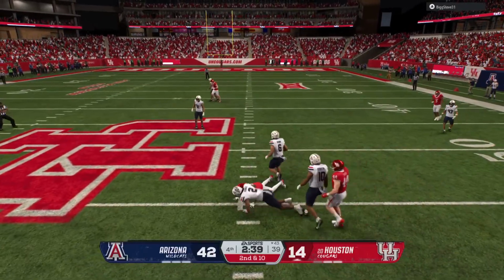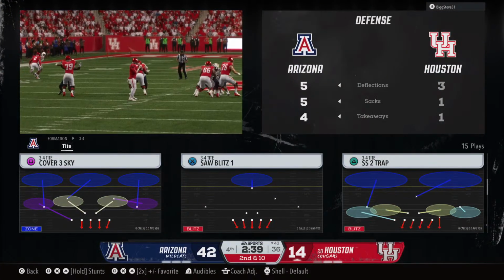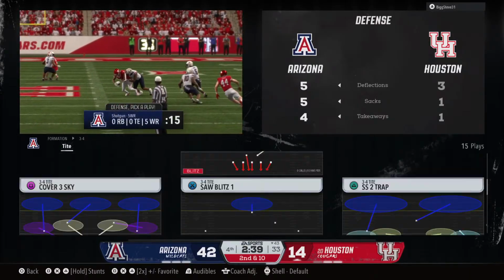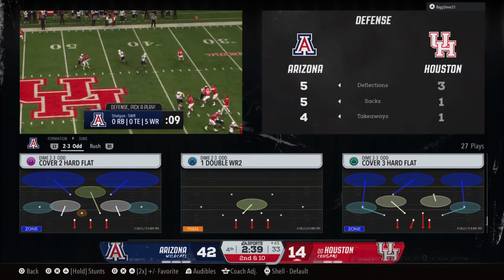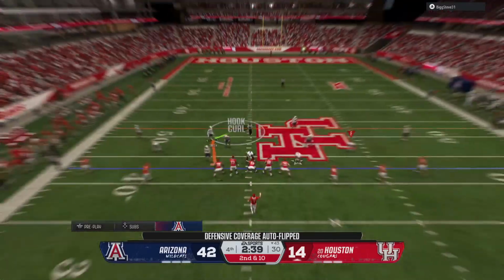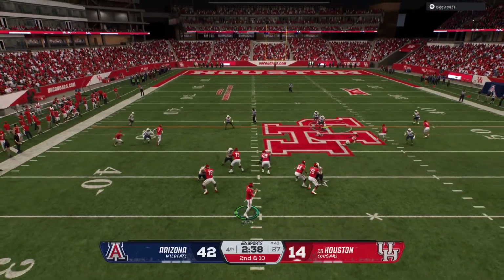And this will be incomplete. A big hit there forces second down. This has got to be frustrating if you're the offensive coordinator because you've had receivers open down the field, just haven't had time to get them the football. This defense doing an outstanding job with their pass rush. Plenty of work to do here on second and long. To the air, it's Wegman.